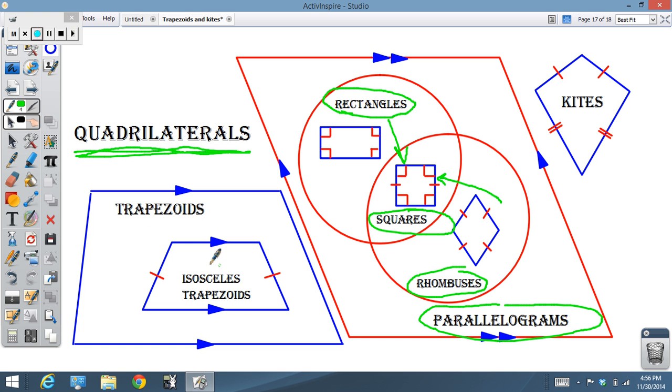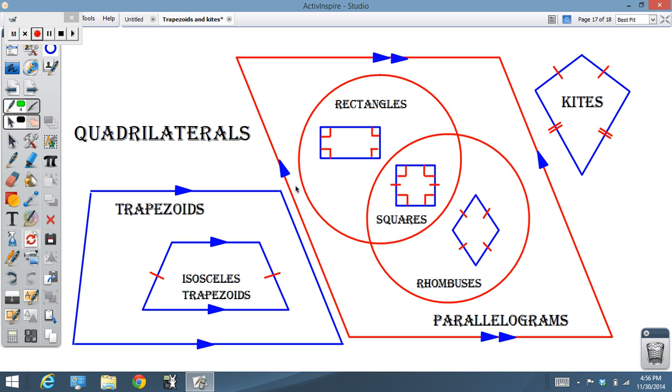Then we learned about trapezoids. One kind of trapezoid is an isosceles trapezoid where the legs are congruent. And then we learned a little something about kites. Again, I'm not going to go into too much more review, but folks, please know the differences in the properties of each of these. They're extremely important, so if you need to cover anything that hasn't sunk in really deeply, you might want to go through some of these again.